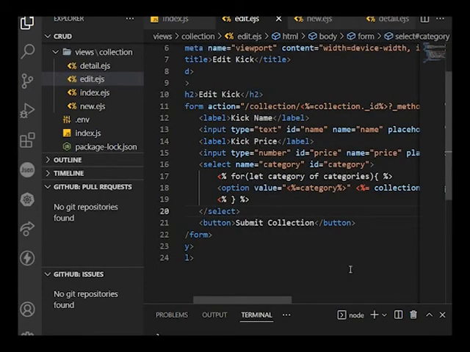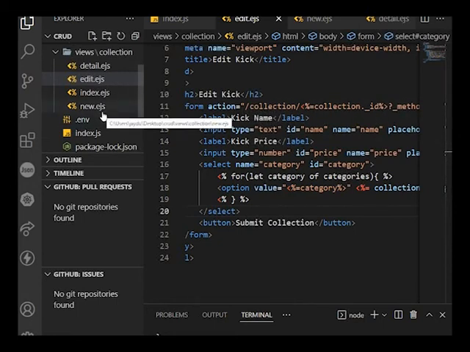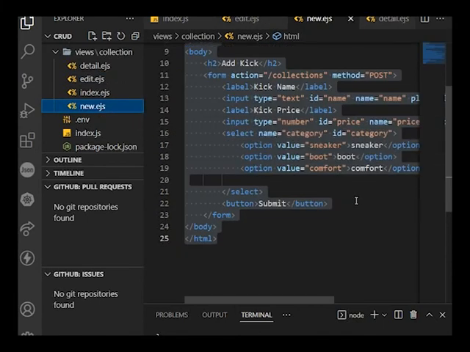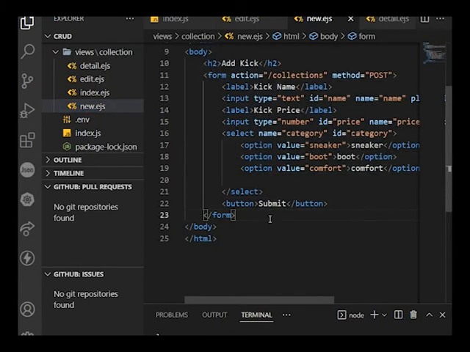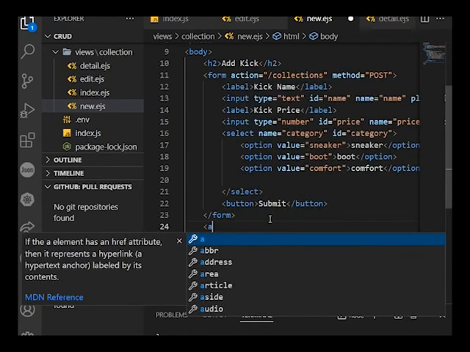Okay, so we are at the last stages of our application. So I just want to add some little small details to help this function a lot easier for us. So let's do this. Before we add in the delete feature, let's go to our new screen. And on the new screen, we want to be able to add in new products. So right here, just below the form, we'll add in a href.